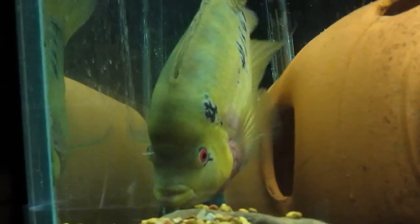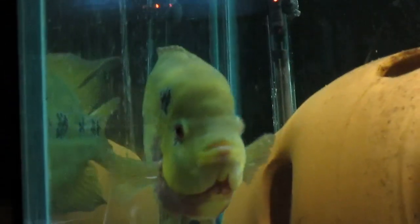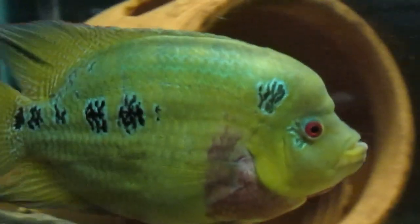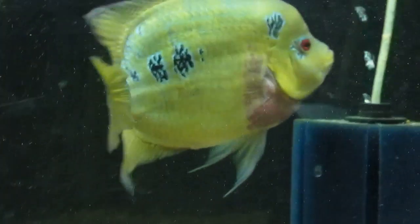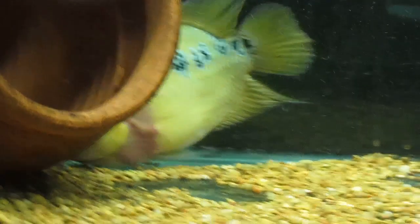They come from wild caught parents, but they are raised in a tank. They're tank raised. So that's kind of the nice thing about F1s. Also, you don't have to deal with all the diseases that they carry in from the wild. I mean, you're still going to have the diseases they can catch in your tank, but that's kind of contradicting myself, so I'm not really going to get into that. And it's not really my specialty.